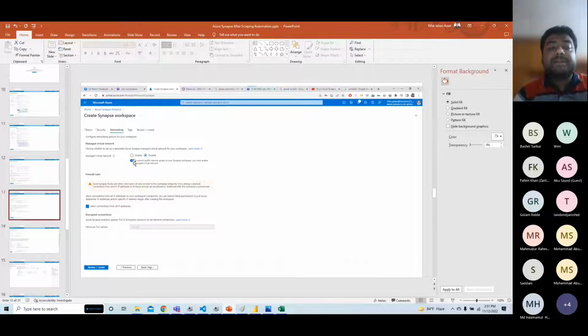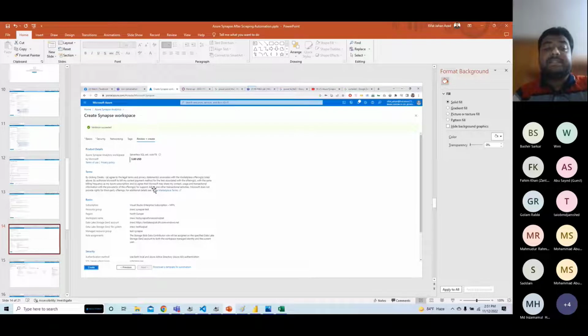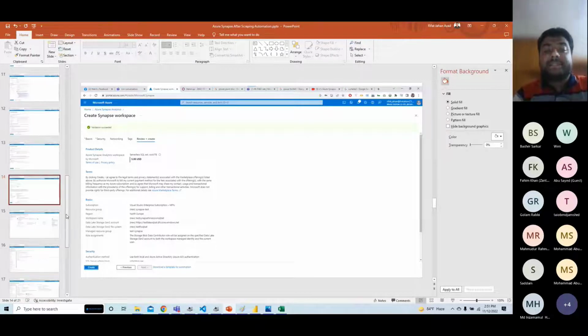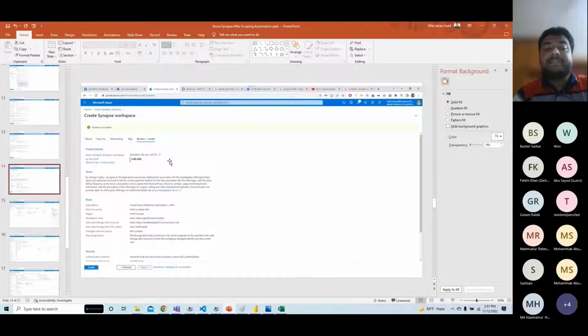On the next one, as I mentioned before, it shows me an estimate of how much it is going to cost me. Per terabyte, it is going to cost me about 5 USD. So I'm okay with that, and I'm proceeding. I have a very small set of data, so it won't charge more than a cent, but still it is forecasting how much it is going to cost. So anyway, I'm just going to create my workspace. I'm pressing create, and I'm going to proceed.